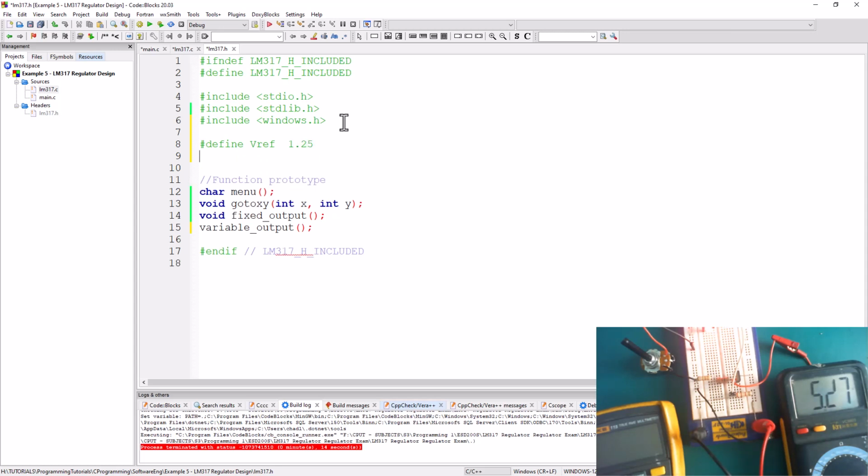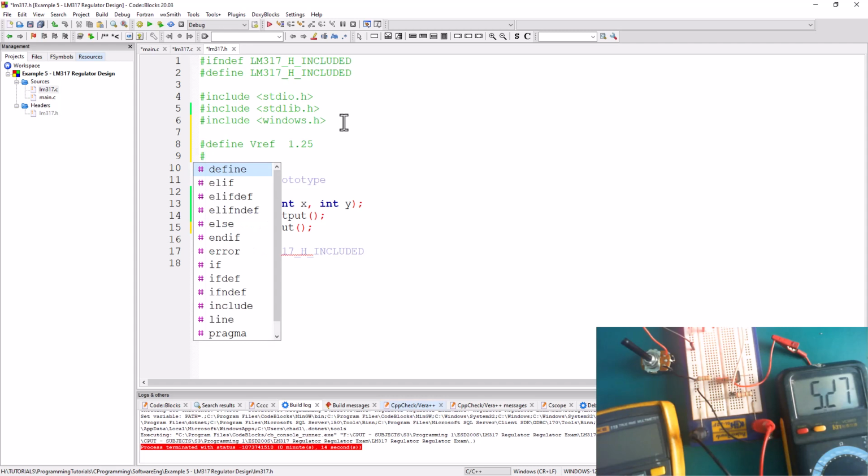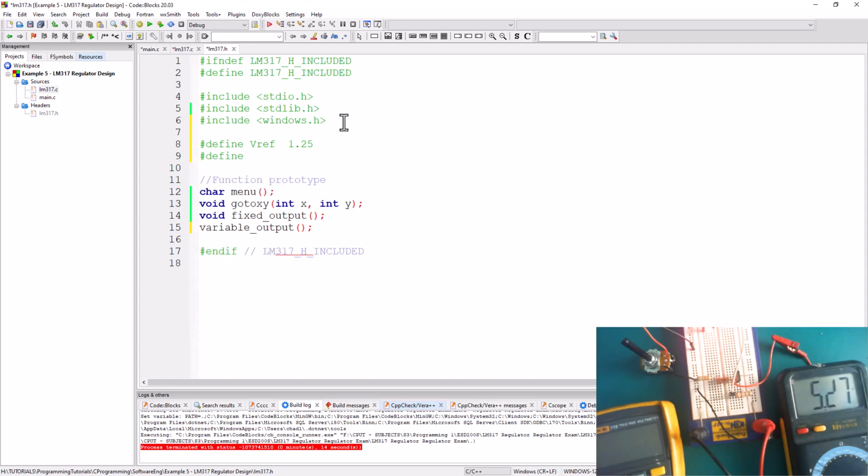In case we want to use I adjust also in another formula, we can also define I adjust as a constant. So we're going to have I adjust, and we saw that this current is actually 50 micro amps, so that is 10 to the power minus 6. Okay, so these are my constants.